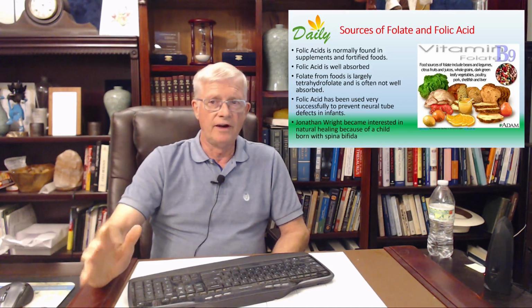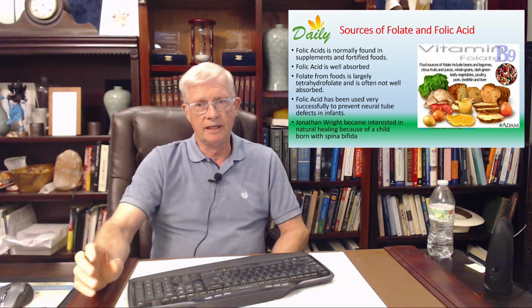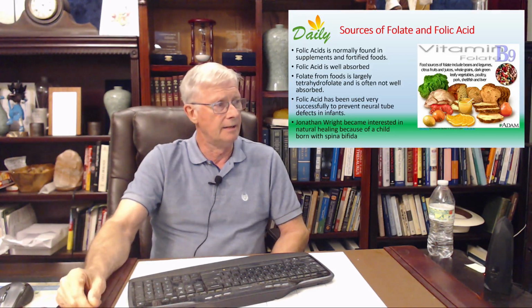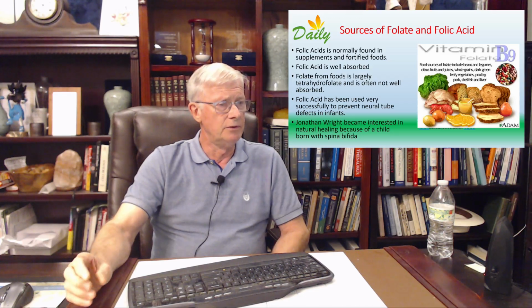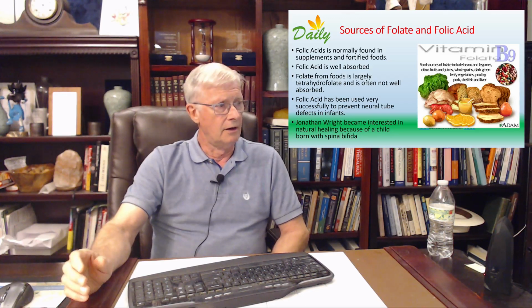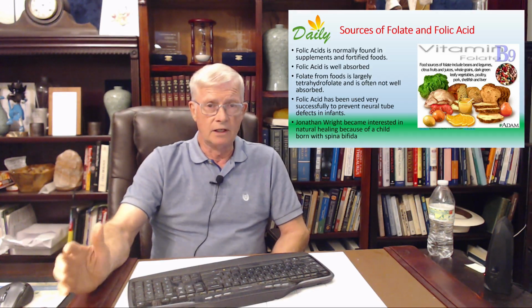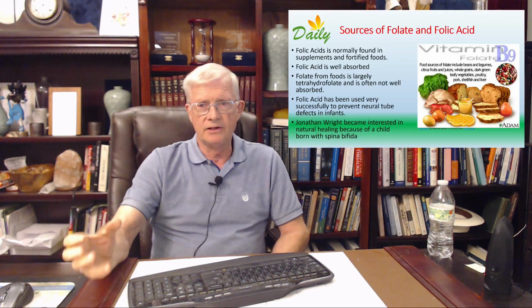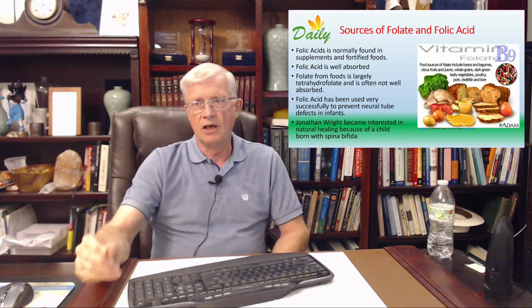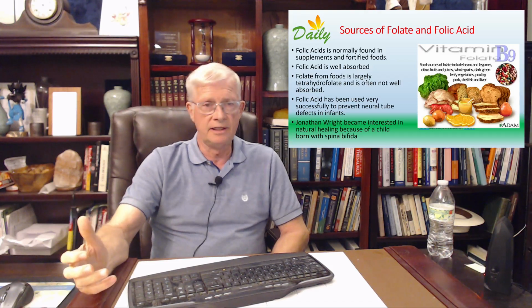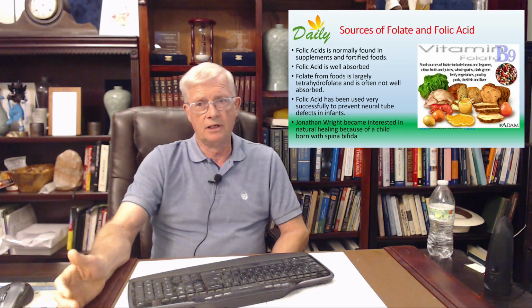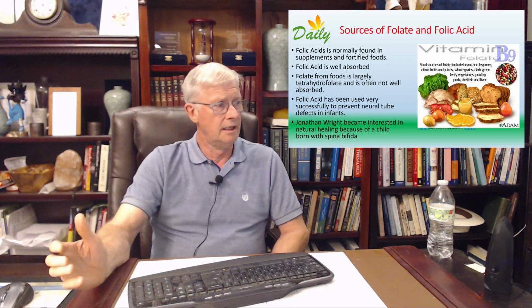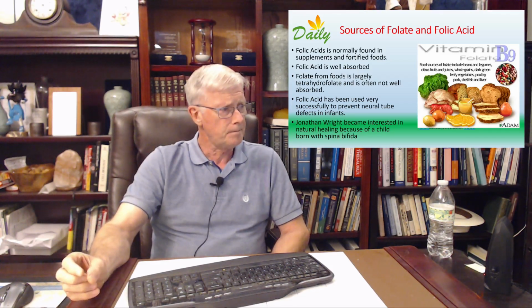Folic acid is very well absorbed in the body. It's easy to take up. However, folate from foods, the natural ones, are often much more difficult to absorb because they're bound in complexes that are hard to separate in the intestinal tract. So the folate is actually fairly difficult to absorb in most cases.